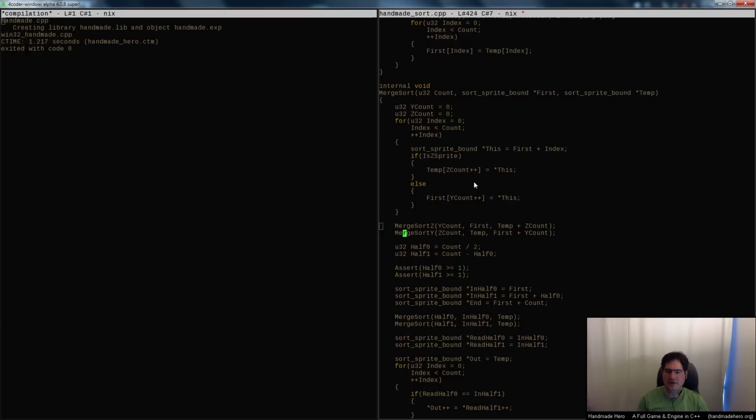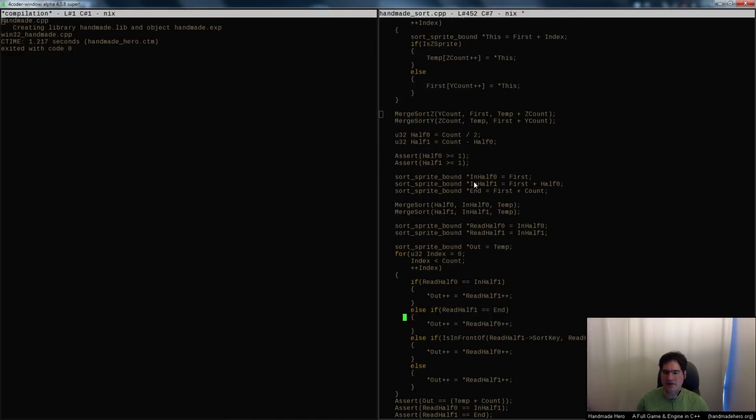So after I merge sort these, I've got first and temp pointing to my Y and my Z sprites respectively, right? And so now I need to write the thing that will merge them together. And in order to merge them together, the problem is this part, I don't know if we can be as clever as we were with the other part, where we just use those ones.